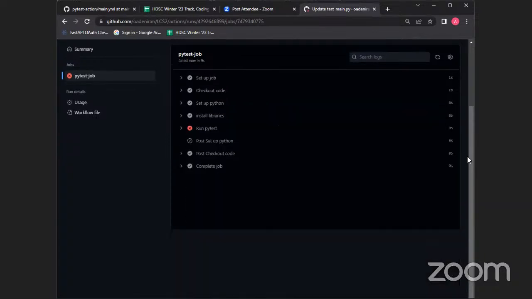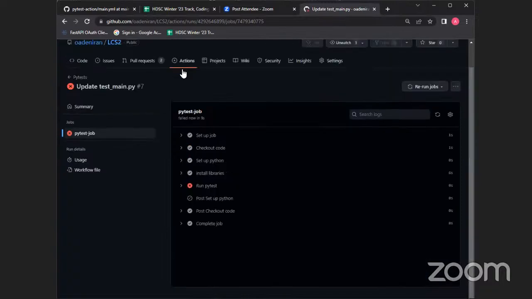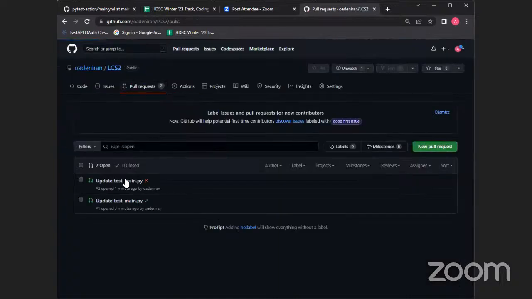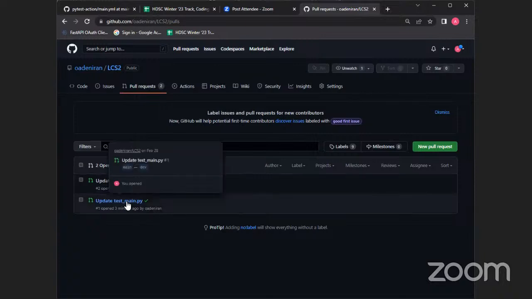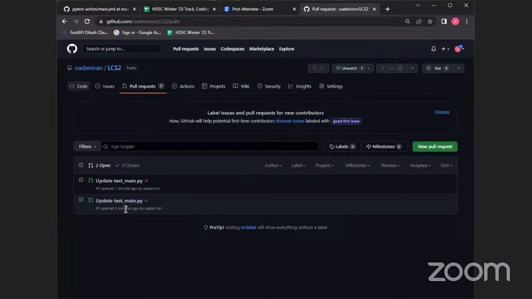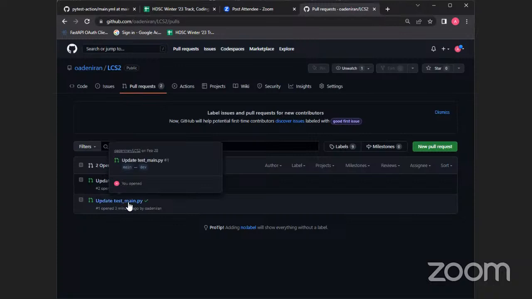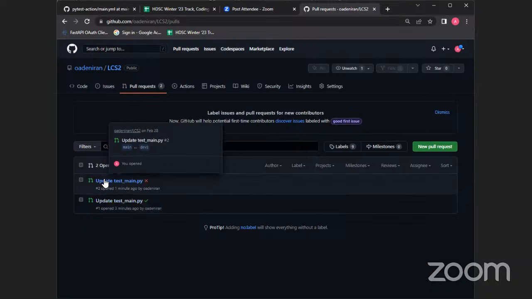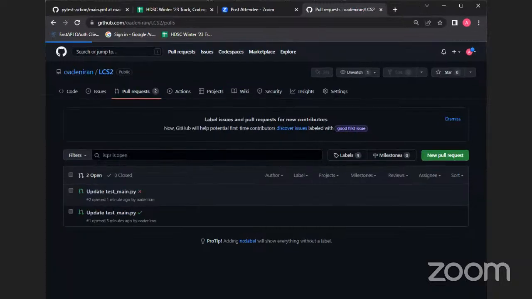So that is basically what we can do for pull requests. And you know that I also specified in the YAML file what happens when a pull request is closed. So I'm just going to do something now to change both of them in a way. Now you can see that the pull request from dev into main is the one that passed, and the pull request from dev2 is the one that failed.